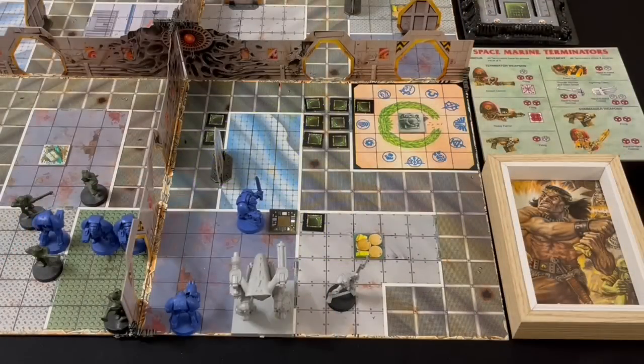Our heavy flamer will now take his second shot. He's not allowed to move again. This card isn't giving him a double activation. It's just 2 shots. So from where he is, obviously we are going to shoot at the dreadnought. Dreadnoughts have an armor value of 4 because they are big chunky boys.